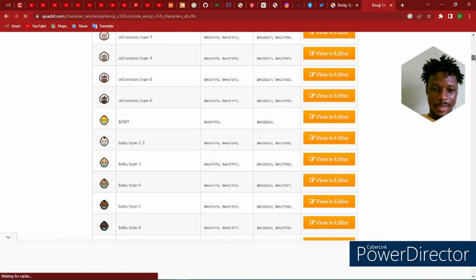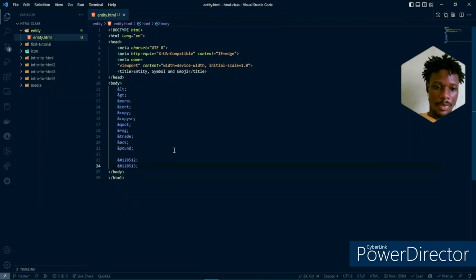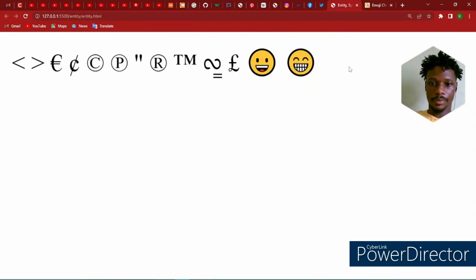Okay, let's try one more. Let's get this baby guy. Okay, and let's just drop it there. So what do we have? So that's that on entities, symbols, and emoji.